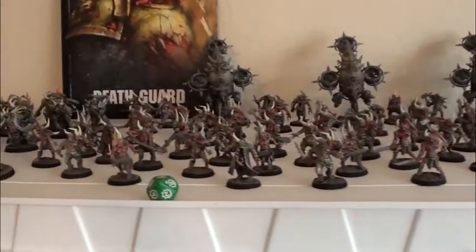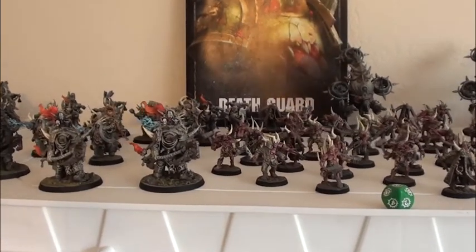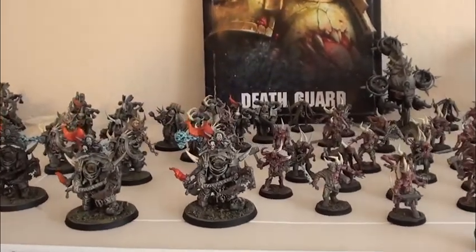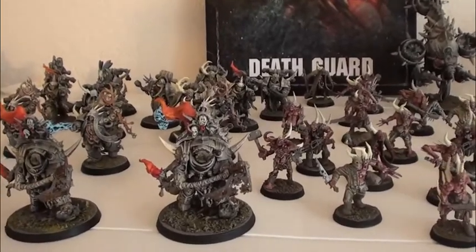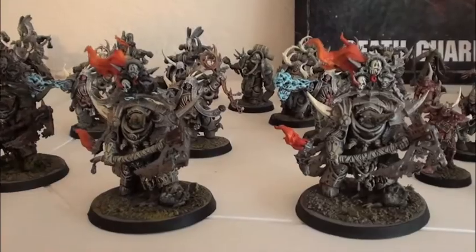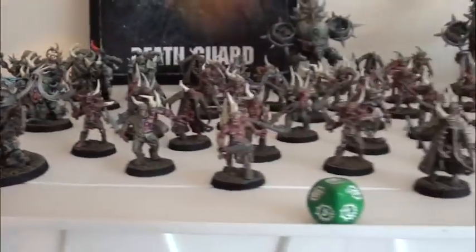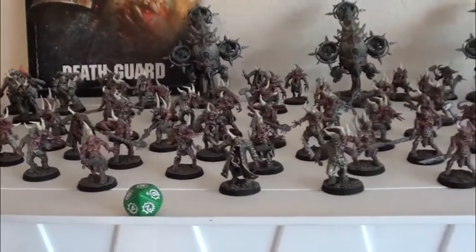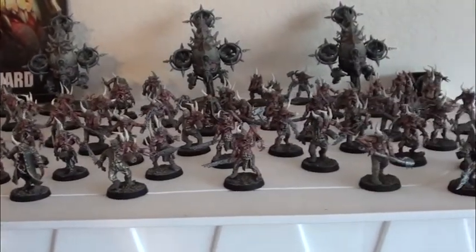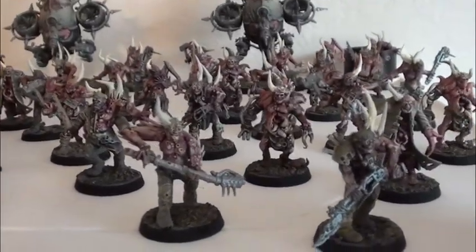Go ahead. 2,000 points of Deathguard. Alright, so I have three detachments. I have a battalion detachment, an outrider detachment, and a supreme detachment. With the battalion detachment, it's two Lord of Contagions with 60 Death Guard as the troop. Three Poxwalkers? Poxwalkers, sorry, yeah, thank you. 20 in each squad, and there's three of them.